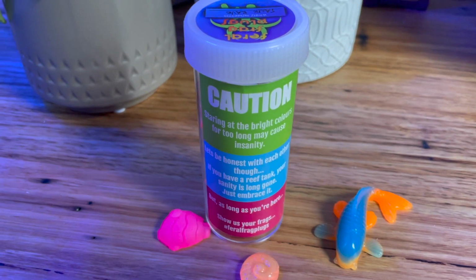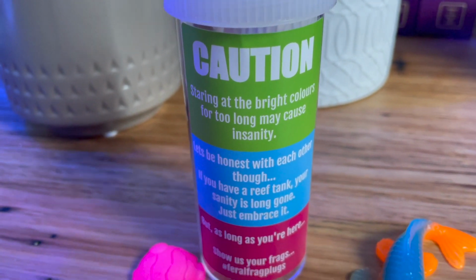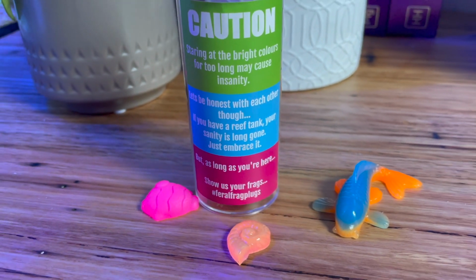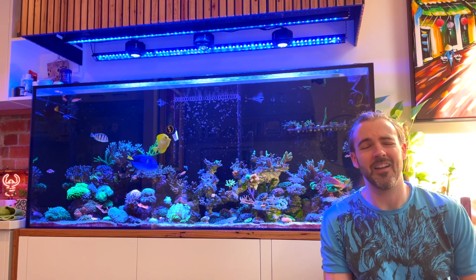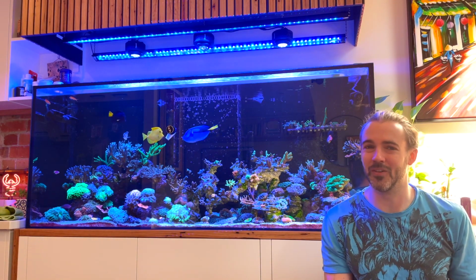And let's be honest here, if you're a reefer and you're into your UVs and blues and all expensive acros, or all of the bright rainbow colored corals that we are used to in the hobby, I suspect something like these is something that you're going to be really into.